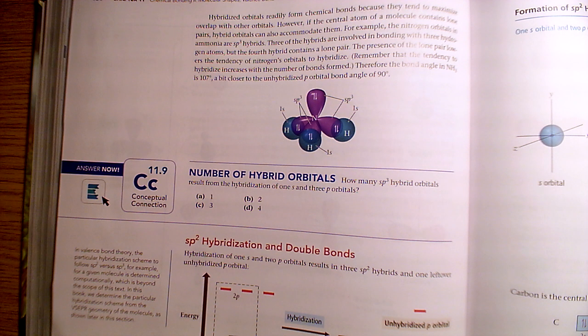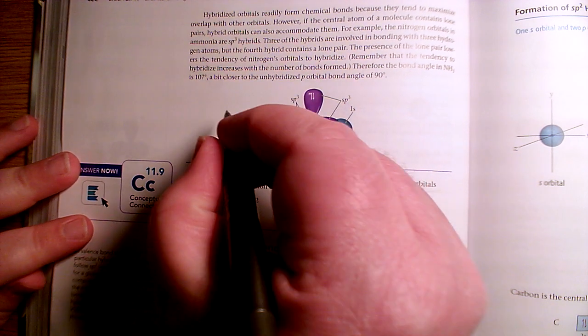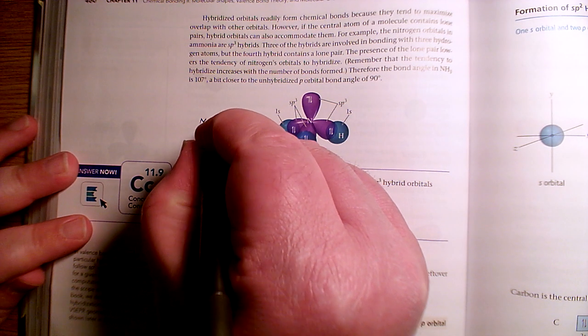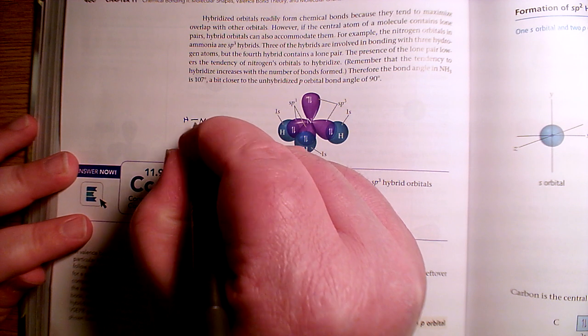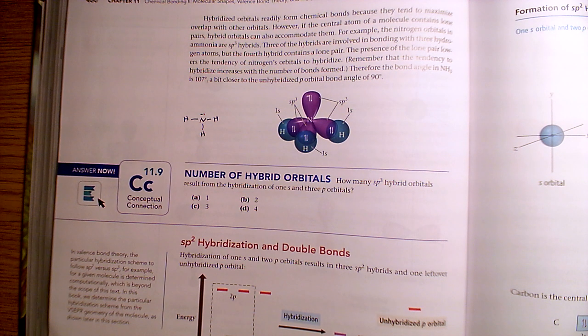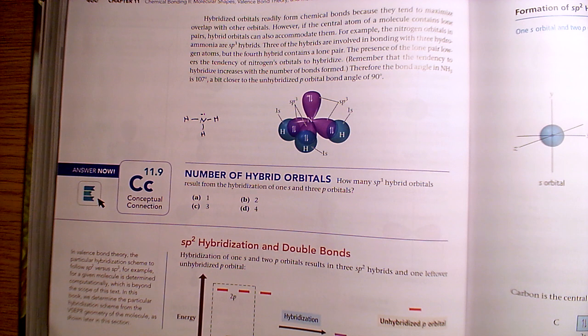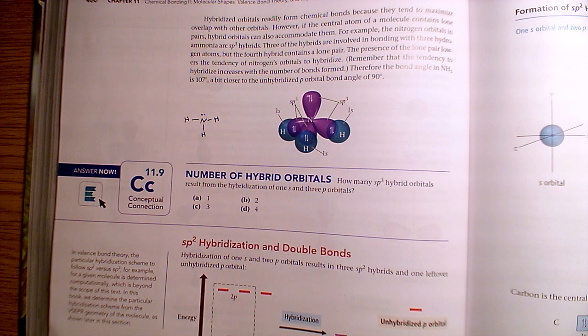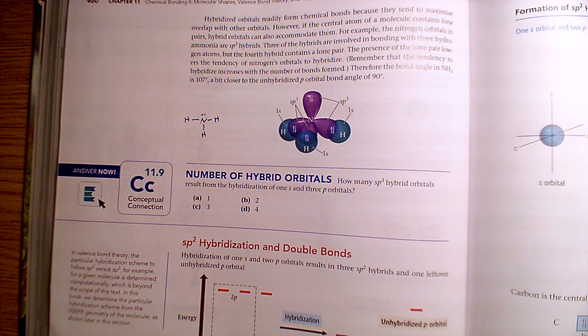Note, if you were to do the Lewis structure of NH3, you would find the nitrogen and the 3 hydrogens: nitrogen, hydrogen, hydrogen, hydrogen, with a lone pair on the nitrogen. VSEPR theory then tells us the electronic geometry is tetrahedral. If someone asked you what's the shape, you would say the molecular geometry is trigonal pyramidal.